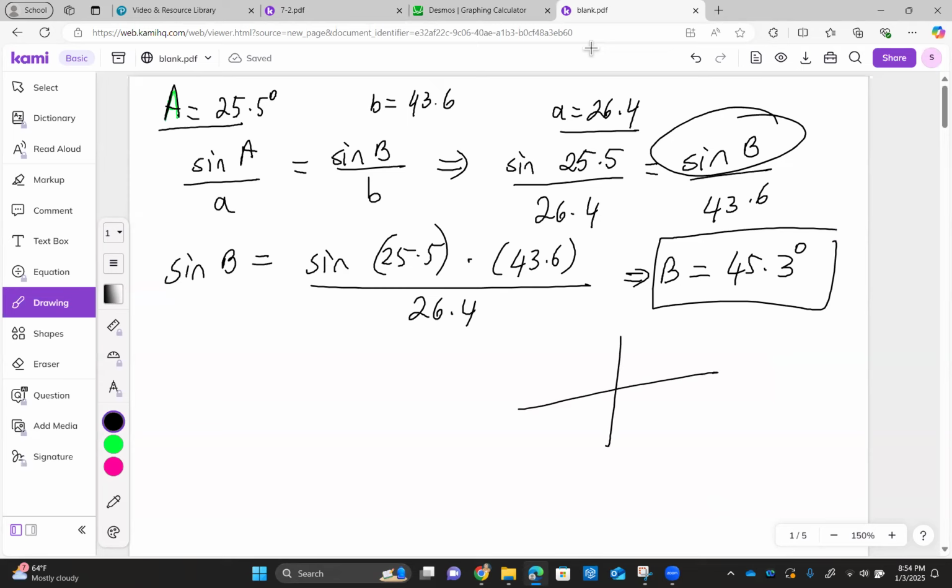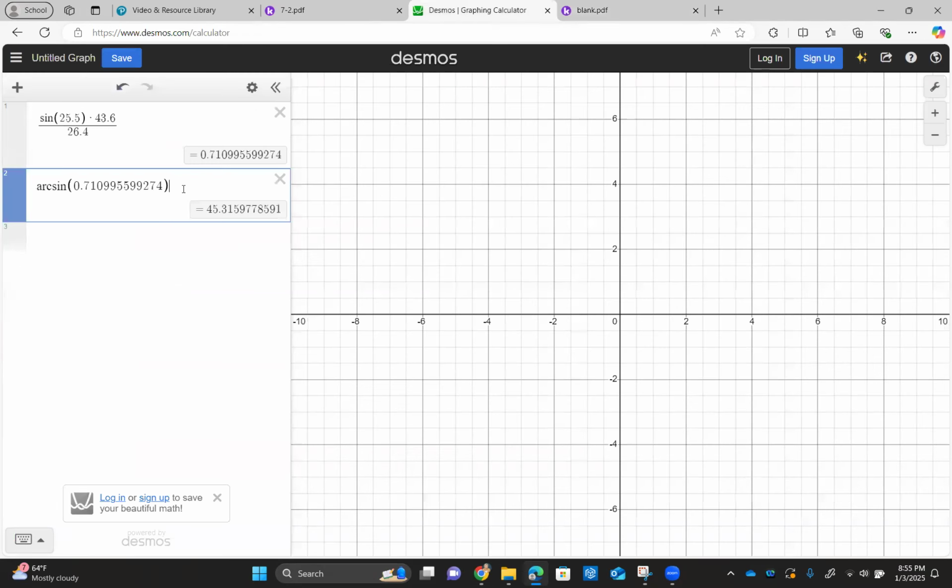Now, to understand if it is possible to have another value for angle B: as we know from the unit circle, sine values are positive in quadrant 1 and in quadrant 2. For some of these questions, the angle B can be an angle in quadrant 1 because it has a positive sine value, but it might also be an obtuse angle that ends in quadrant 2. So what we are going to check is sine of 180 minus the original answer you gave me. I'm going to check if it also has the same sine value.